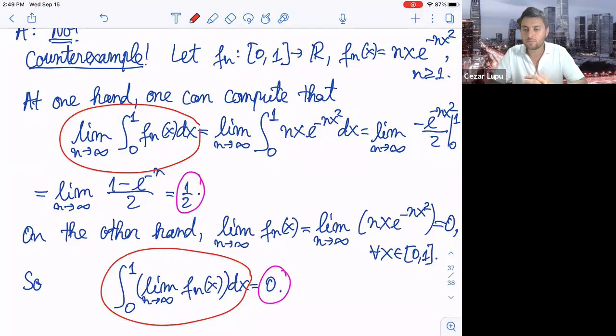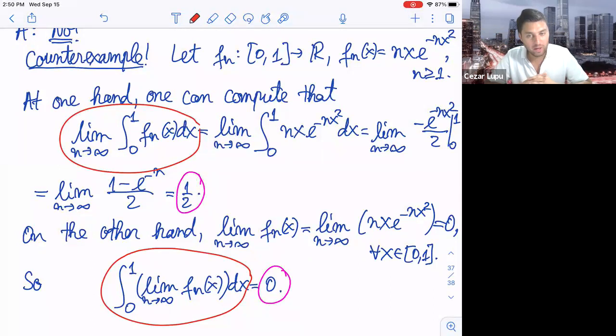In other words, as you have seen, if I replace the uniform convergence with pointwise convergence, the theorem fails, as we have seen in this counterexample. But now the question is, what if I just keep the pointwise convergence, but add some extra condition that will not imply uniform convergence, but will be enough to guarantee that I can swap the integral with the limit? So the question is, can I do that? And the answer is yes.